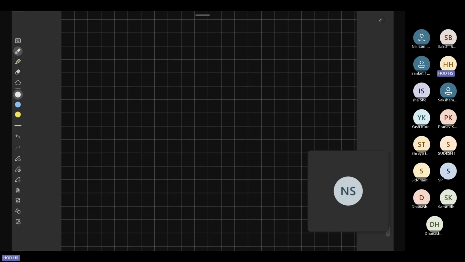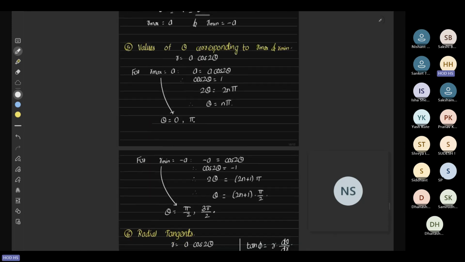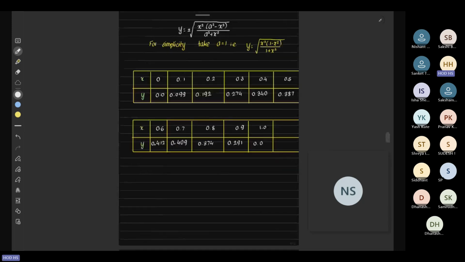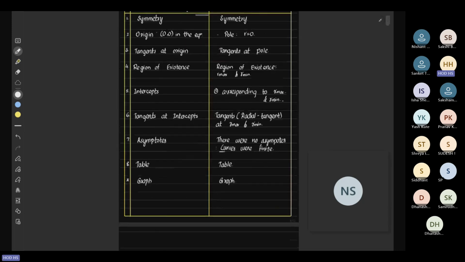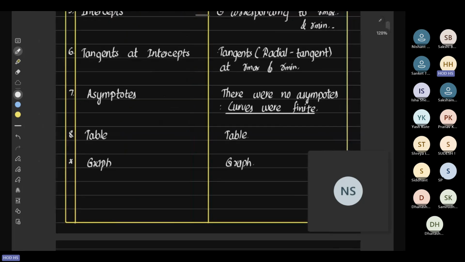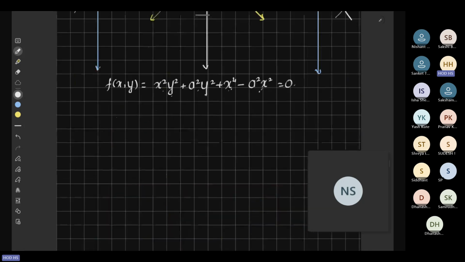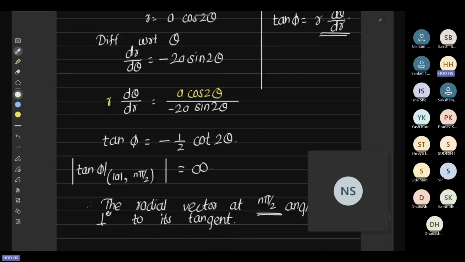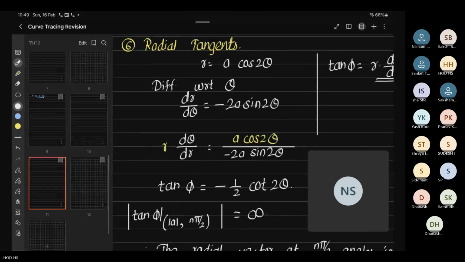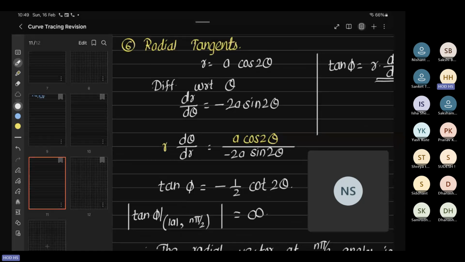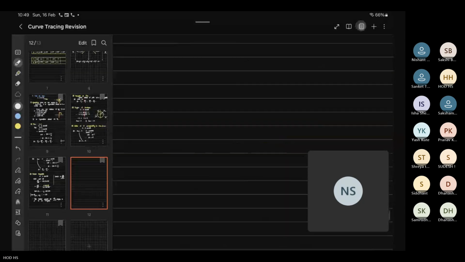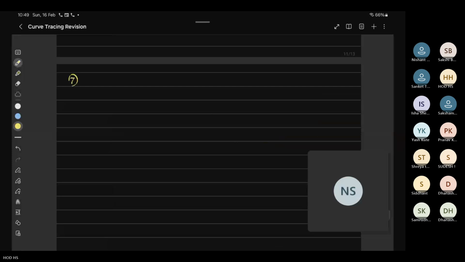So notice that we have already said there are no asymptotes. There are no asymptotes because whatever questions that we are going to discuss, for them curves are finite. So there are no asymptotes in the polar curve. So before moving on to drawing the curve, let's plot some values in a table. So I will add a page to plot some values in a table. Or I will just mention about those asymptotes. No harm in doing that.